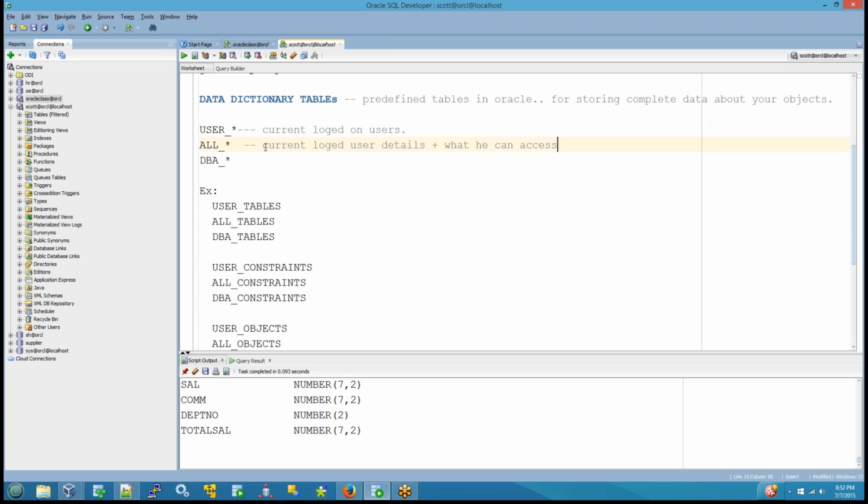That means some other user granted access. For example, I created one table, and Ashok gave me access on his table. So I can access my table plus the access I got from Ashok and Divya. So all means the current user details plus other user details, and DBA means the complete details of my database.